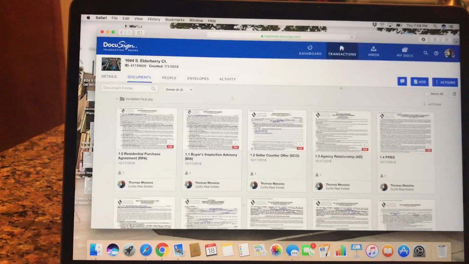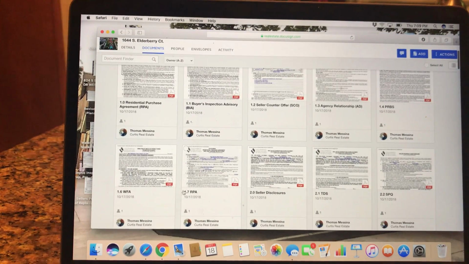All right, click that. All right, so she has that noted as 1.0. Okay, so 1.1, and what she's gone through and done is split this packet into a bunch of different pieces. So anything that is in this one is labeled as 1. As you can see, it goes up to 7. So there's 7 different documents within that first one.